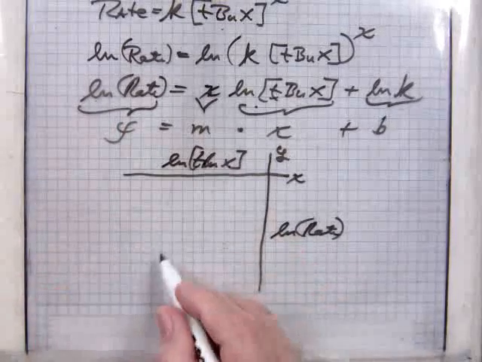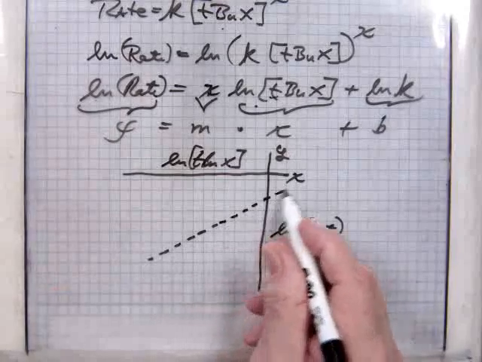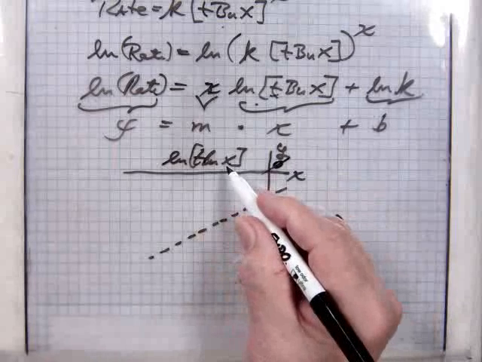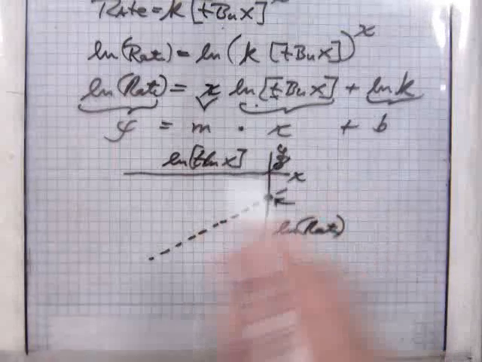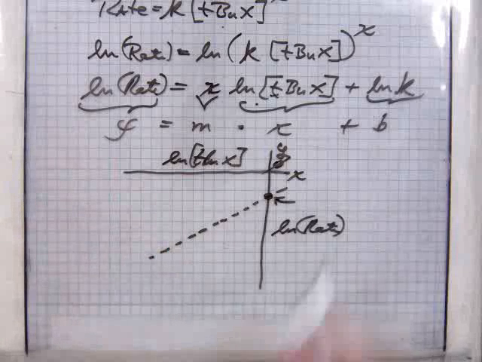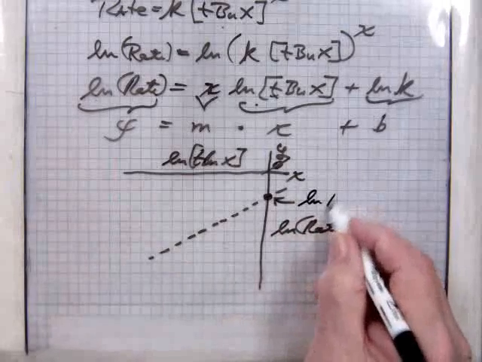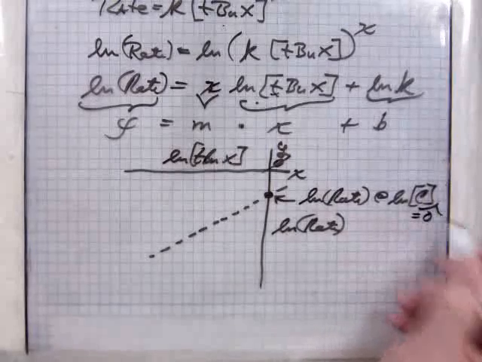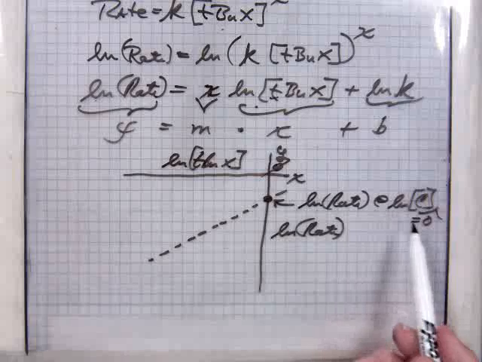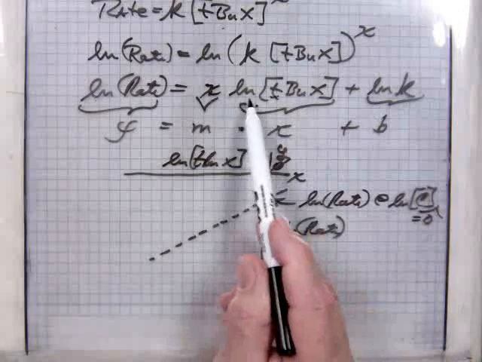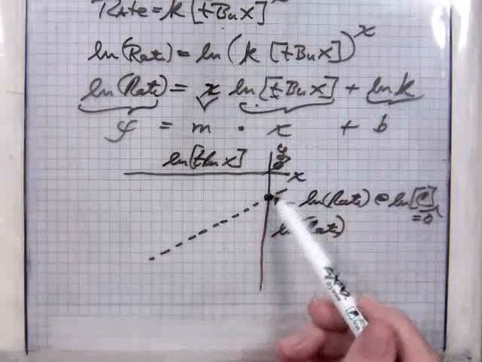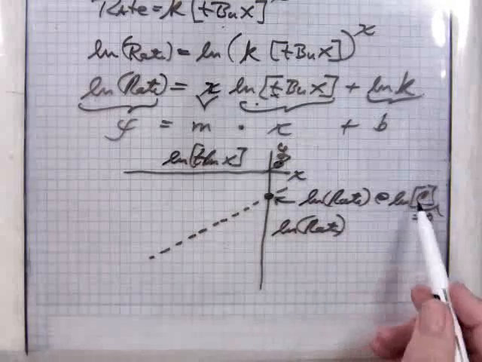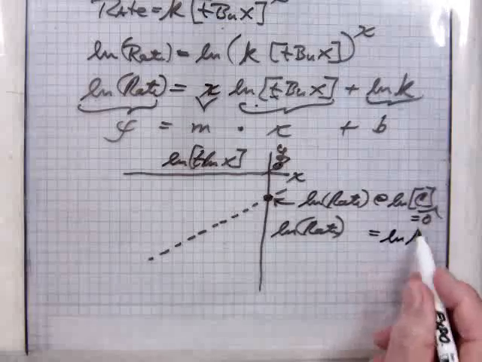And what you have when you do these is a graph that goes here, and this point right there is at Ln of concentration, not concentration, Ln of concentration at 0, right here. So this is Ln of rate at Ln of concentration equal 0. So this is where it's very important that you see what I'm doing. The Ln of T-butyl halide at 0 equals 0. This term that I've got bracketed right here becomes 0. What happens to the rest of the equation? Ln of rate at concentration 0 equals Ln of K.